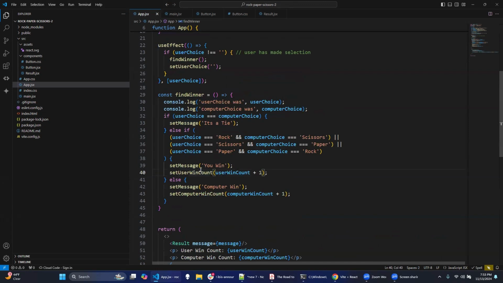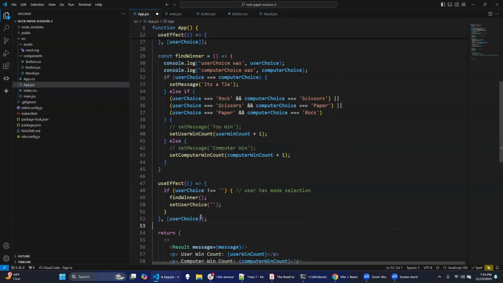So we can remove this set message here and actually start tapping on the... so we have to do something like this again, use effect and watch for value changes for user win count. So this again is an advanced concept because we want to complete our game.